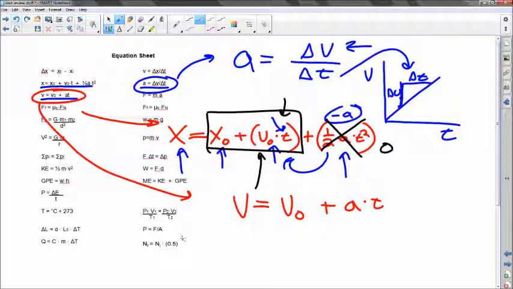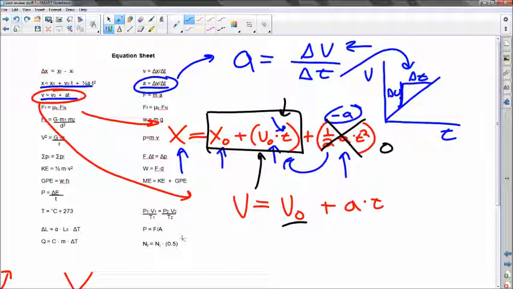So we call this the velocity equation, and this initial velocity term is only going to be 0 if the object starts out from rest. Now there's a lot of objects that do start out from rest, but not all of them. Too often we get people doing this calculation who just automatically cross that out and say that's 0. But that's only true if the object actually starts from rest. If it's moving to begin with, you need to fill that in. That's the initial or starting velocity. Technically, it's actually the velocity at time 0. But that's the point. That's how fast it's moving when you start analyzing the subject.